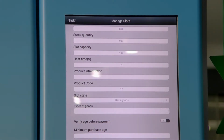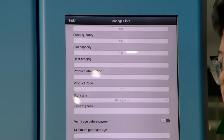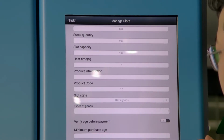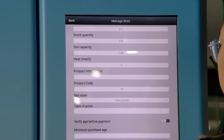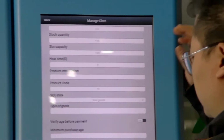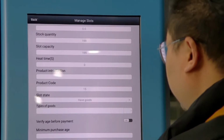This is a new function. We are doing the age verification for some special products like wine, tobacco, cigar, e-cigarette, CBD for the grown-ups, and the sex products, right? This function is not suitable for this machine right now, so it's normally off under this status.